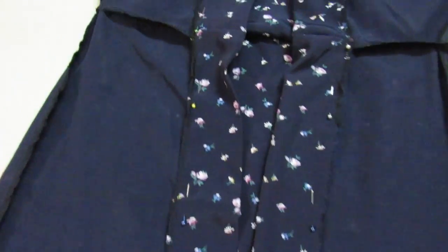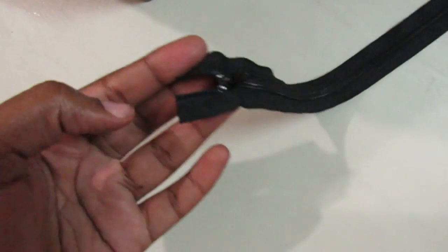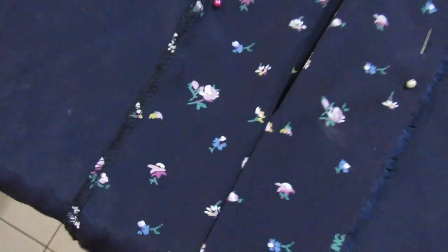So again you're gonna put the top right sides together to the skirt part and sew where I have those pins, so they all form one big piece. To attach the zip, you're gonna fold over how much seam allowance you left — I prefer to do two inches. Then you sew from the bottom of the skirt up until half or even an inch above the metal parts of the zipper, so when you're sewing in the zipper you don't go over the metal part.